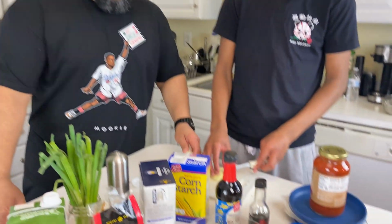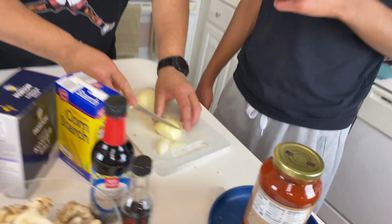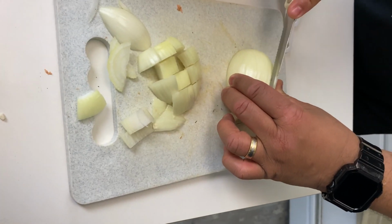I know. What's next? All right. We can cut the onion up to use for the meal instead of eating the onion raw. So look, we're not gonna slice it. Let's do a couple of slices this way, and then just a little coarse, big onion chunks. This is going in ramen, so you want big pieces. Okay, I got you. Nice.